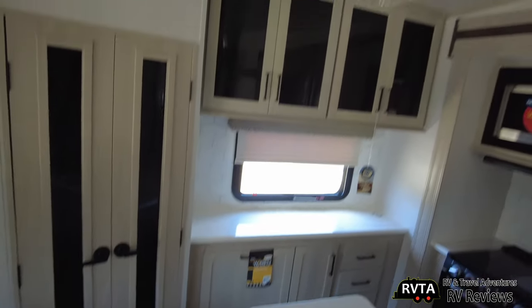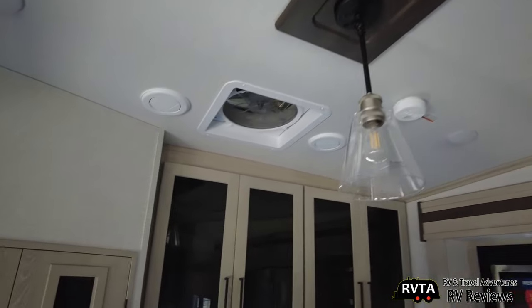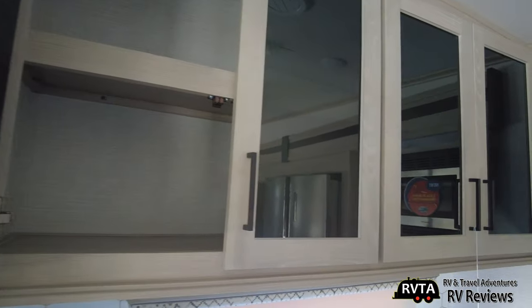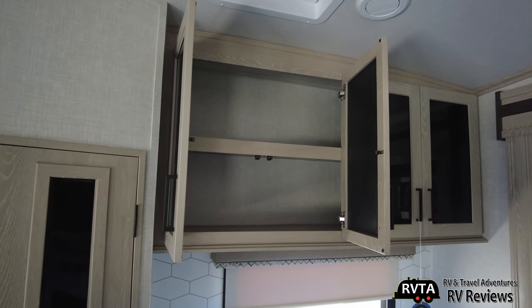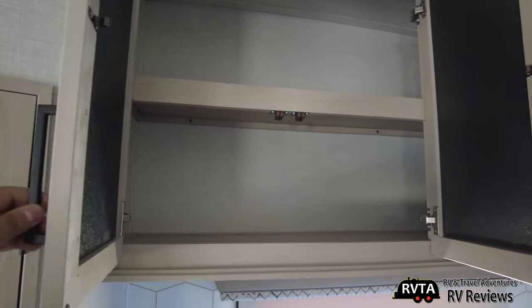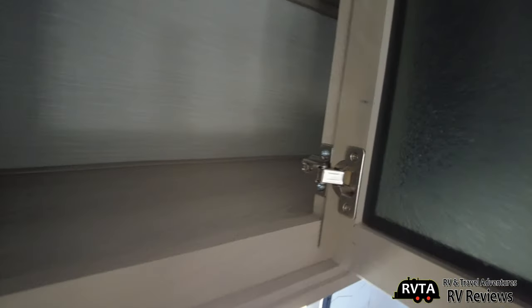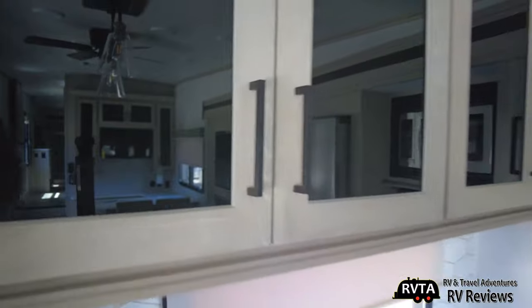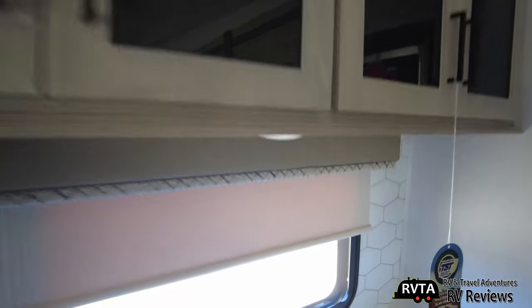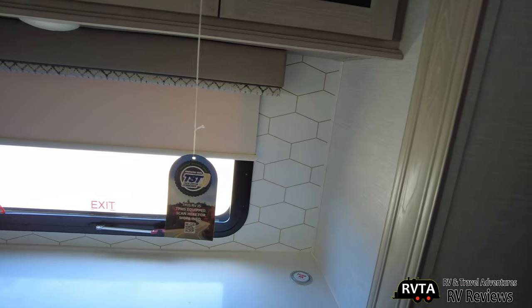Let's go into the kitchen. Some very unique lighting fixtures, a fan right above and some vents. There's a certain imperative if you're going to do an RV review — you have to open up the cabinets and show people what they look like. This goes back about 18 inches. It has very high-quality hardware, solid wood, nice little glass, and sort of an oil-rubbed bronze hardware. This is the Newport ash finish — I really like it. I think it's smart that they covered the whole left-to-right area with this backsplash.